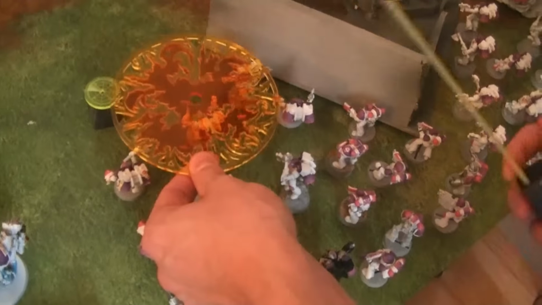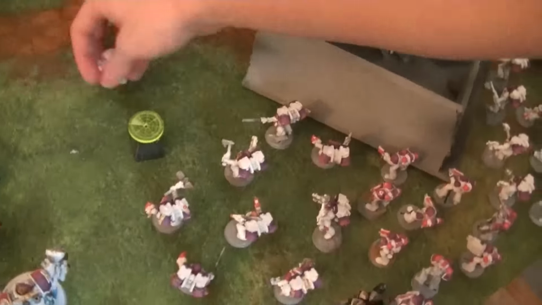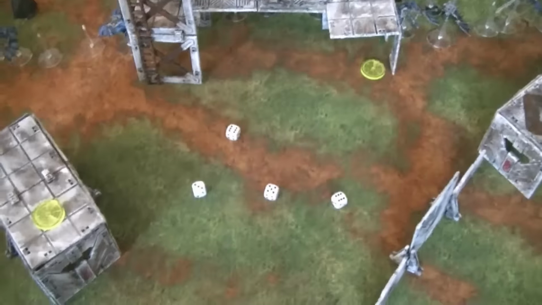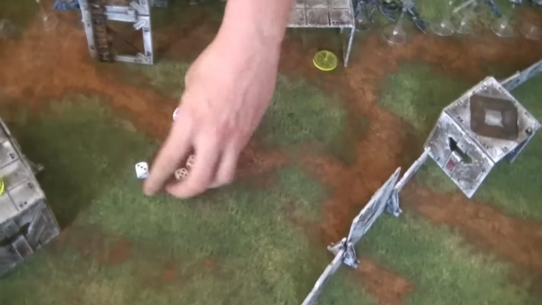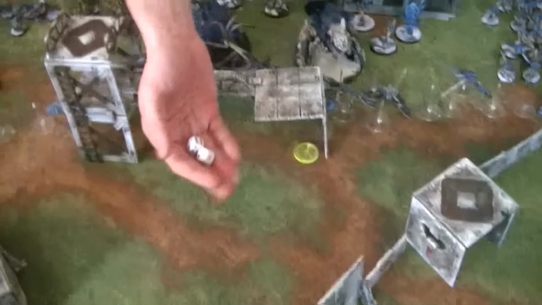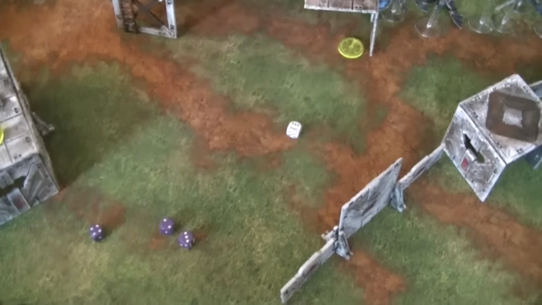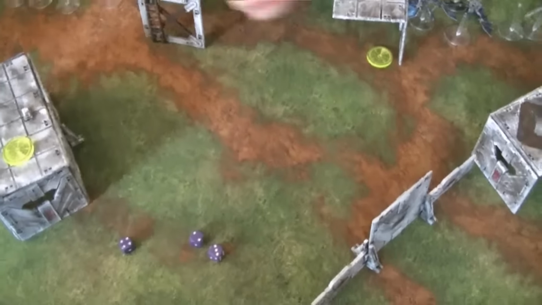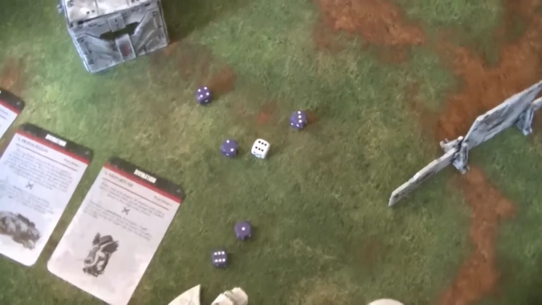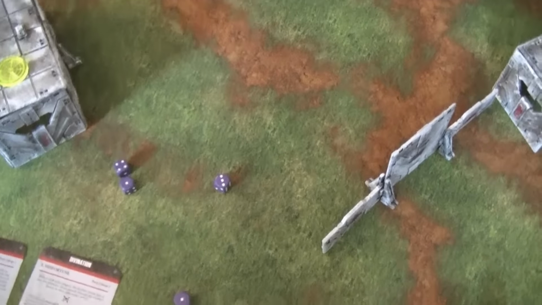Life. Hit 4. Hit 4. 4. 3 wounds, so 3 armor saves. Stop it. Land Raider. 1 hit. It is strength 10, AP 4, something like that. That's a pen though. So on the pen chart, I can't explode you.